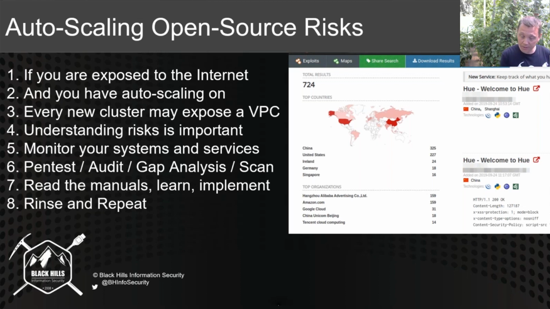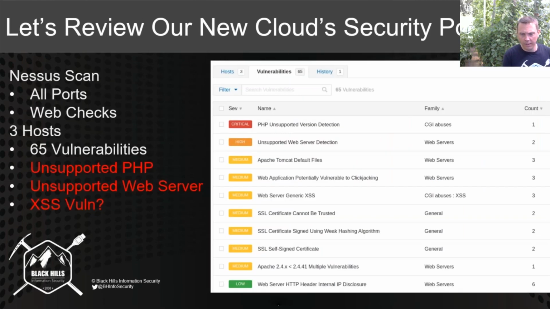Yesterday, 724 Hue interfaces were exposed to the internet. Now, not all of these are vulnerable. Some people may have gap analysis procedures or protections in place to keep them from exposing the new user service. However, I would assume 30–50% of these are probably waiting for new user configuration. I actually poked around a little bit, and I would probably say it's closer to 60 to 70.